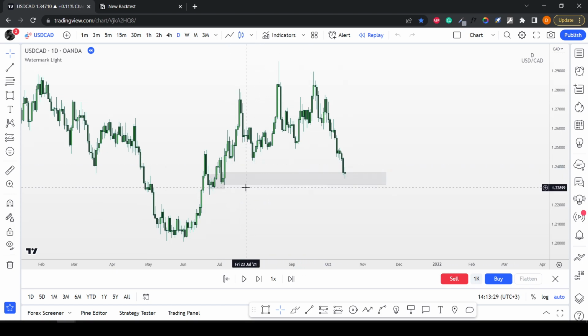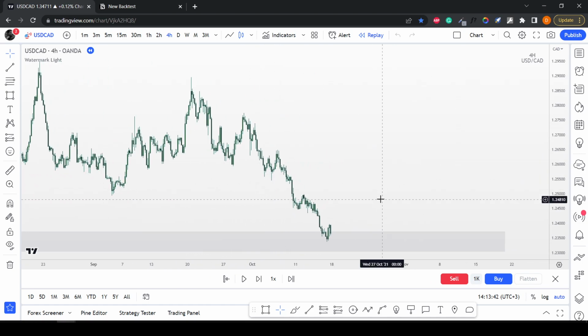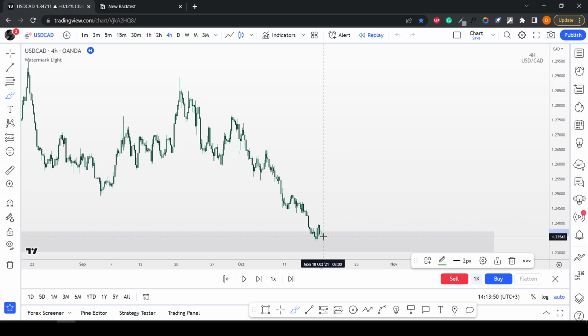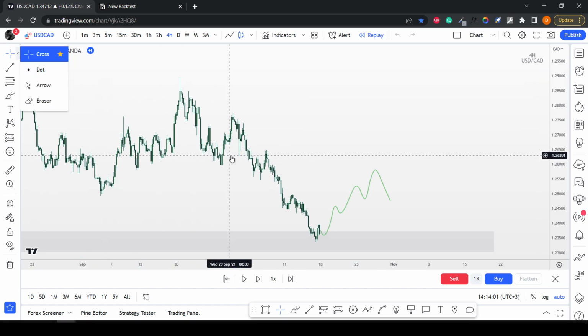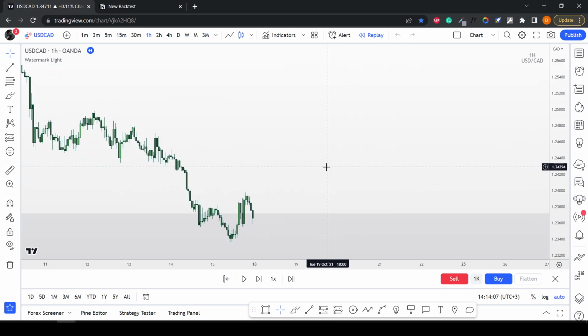So until this holds, we can try to find some longs, because even if we want to go short, it's kind of a bit too late to go for shorts, to be honest, because at this point we have several consecutive shifts, and even if we are short on the market, we need to expect some redistribution. Okay, so yeah, we will try to find some longs. Maybe let's go to 1 hour and see what we have.